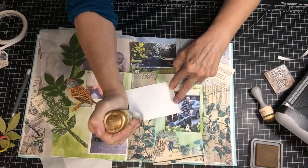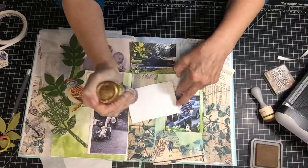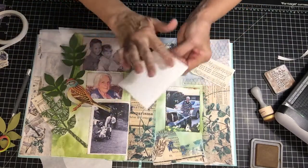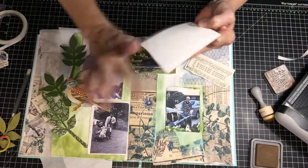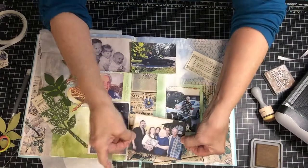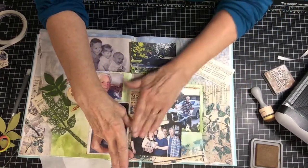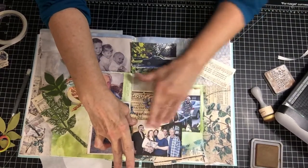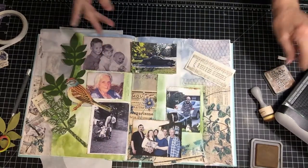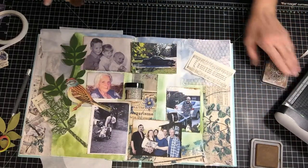And normally I'd never put this much glue. I would use the dry double-sided tape, but since I want everything not to rise when I add the gesso top, I want it to be very flat. Since this one's so close, I will give this a little bit of an edge. Now these pictures do not have gesso on it yet, and not gesso, what's it called? Distress glaze, and I will be adding that.